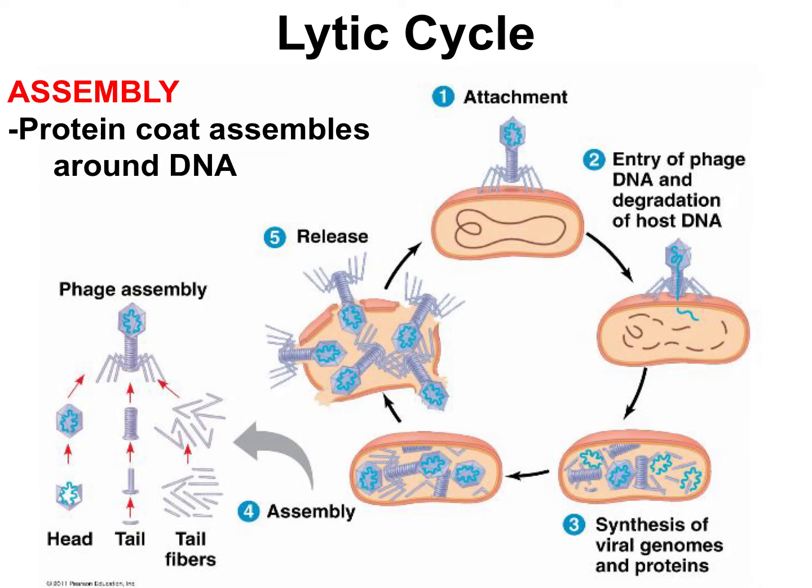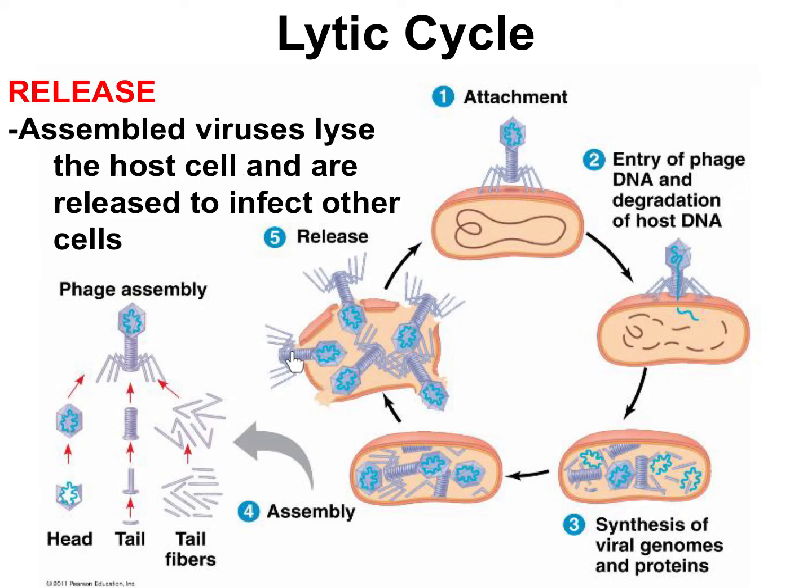After synthesis is assembly, where newly formed virus pieces are put together into virus particles, shown in more detail here. You can see how the phage DNA is packaged into the head proteins, and then all of the other proteins are attached to make the complete phage during the assembly process. Now, finally is release, where the newly formed viruses leave the host cell, and then they can go on and infect other cells.